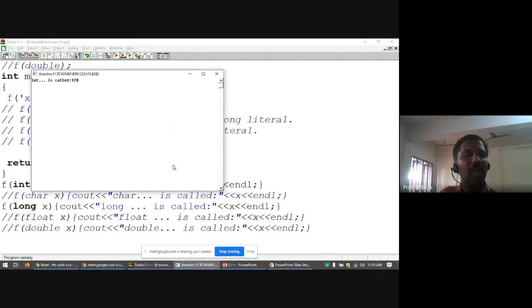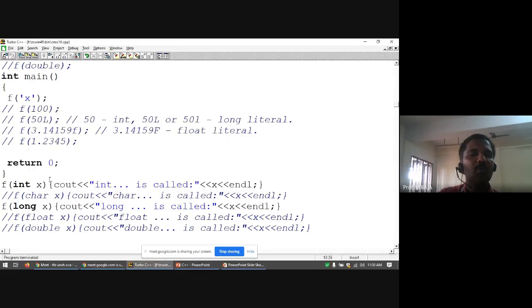There is no ambiguity between char to int or char to long because character and integer are compatible data types. Character is first converted to integer one, then the compiler checks immediately if there is an integer version. In that case the int version will be called.